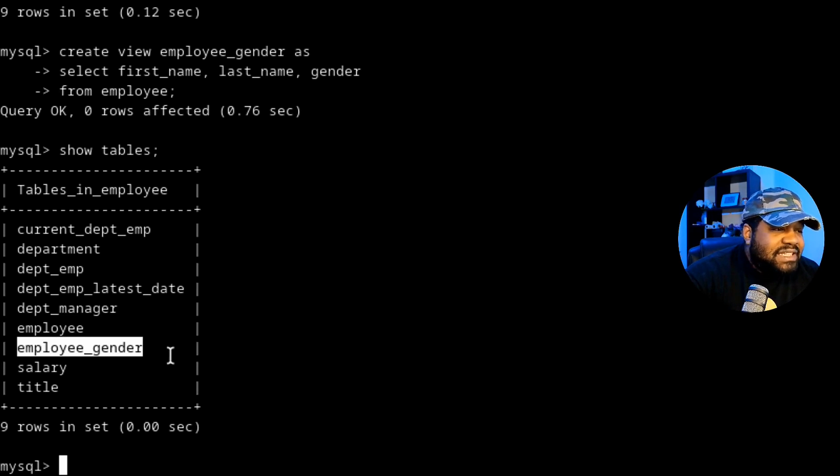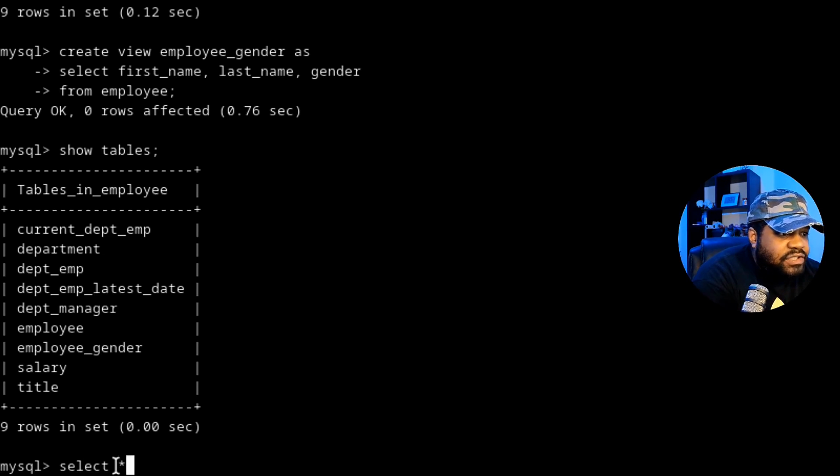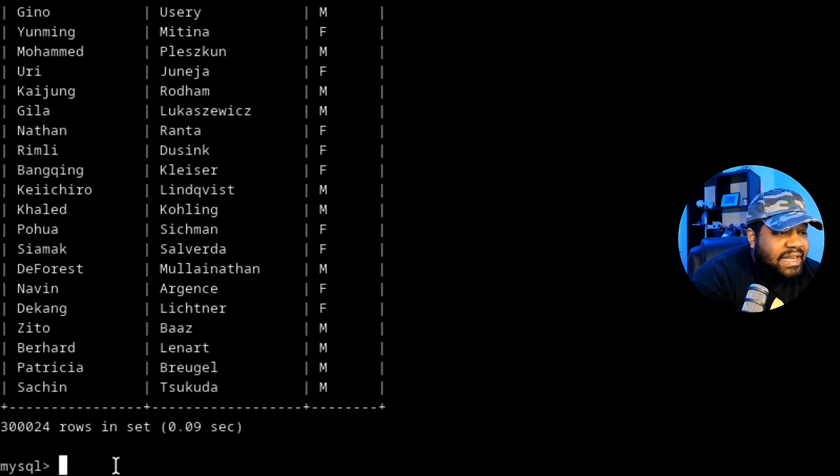And so you can interact with this just like any table. Let's go down and type in our select statement, select star from, and then let's select that view. So employee underscore gender, and then semicolon at the end, press enter, boom. And that's our view, and it'll pull in all the data, and it's all based on what you put within that query for the view, and it'll always show that information the exact same way. And then let's say one of these employees is removed from the original table, then it will update this view automatically. You don't have to update in two different places, like update in the original table and then update within the view. The view will automatically update based on the original table and data.